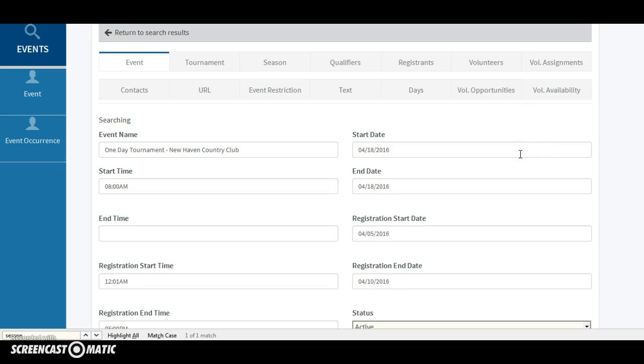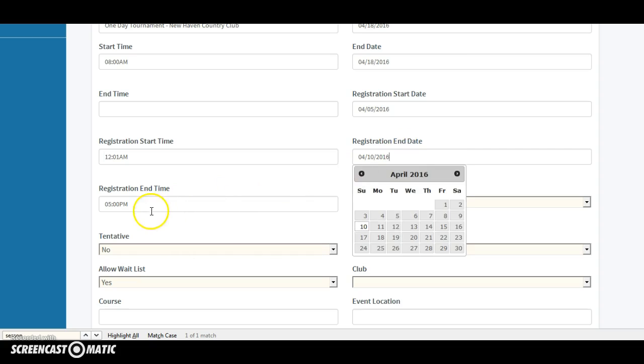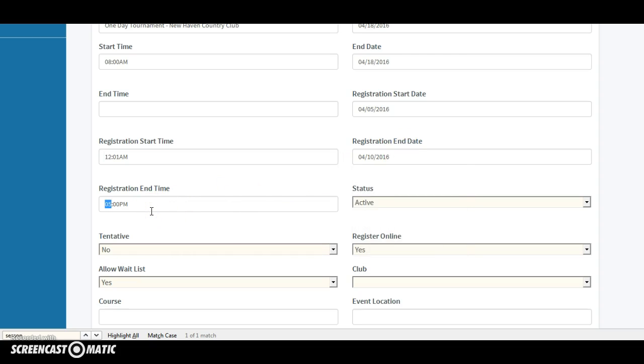Now we get, as opposed to the event where there's not much information, the event occurrence has a lot of information. So you have basic event information, start date, start time, end date, end time, the date that registration opens, the time that registration opens, and the end time when registration closes, the date and time.